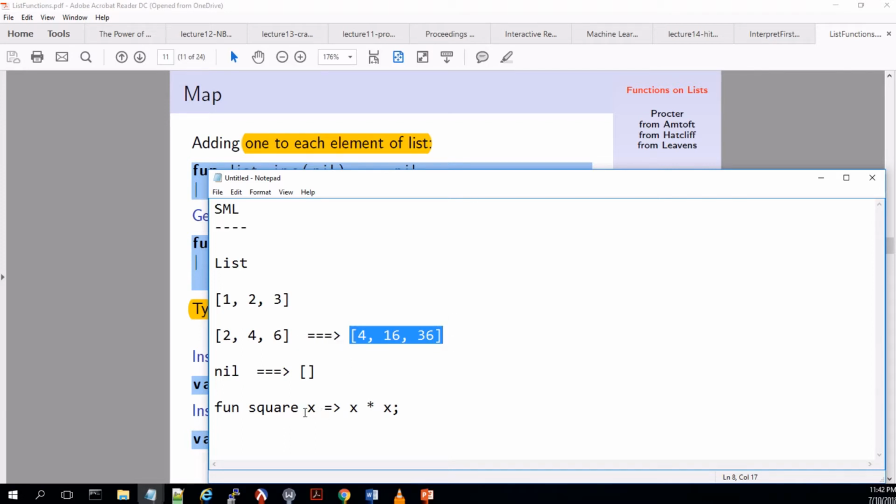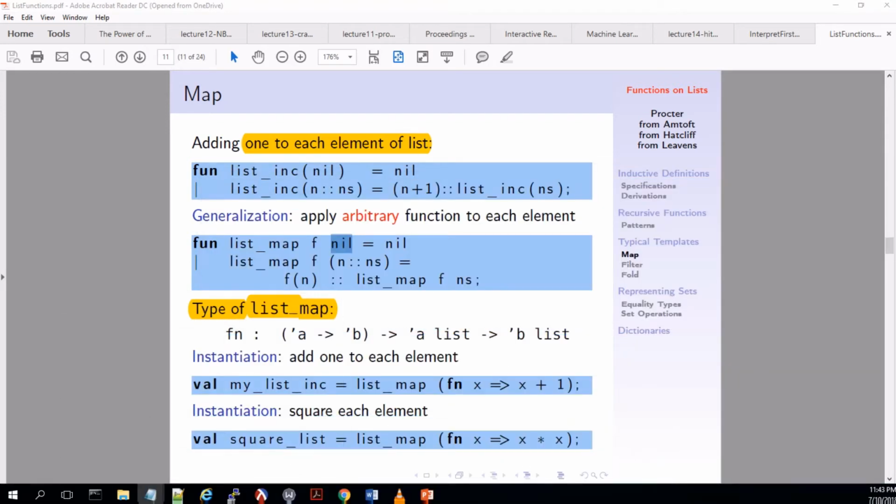Whatever functionality we declare for the function, the map function operates on each element of the list, like we explained. This represents a function which can be anything. It can be square, it can be cube root, it can be add plus 1, it can be subtract, it can be whatever.